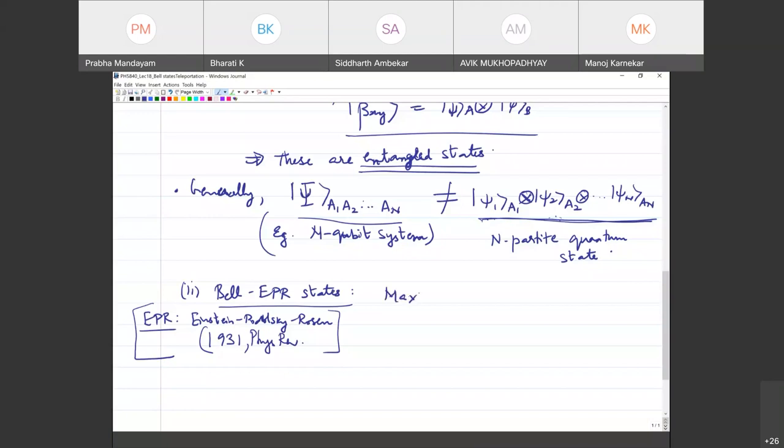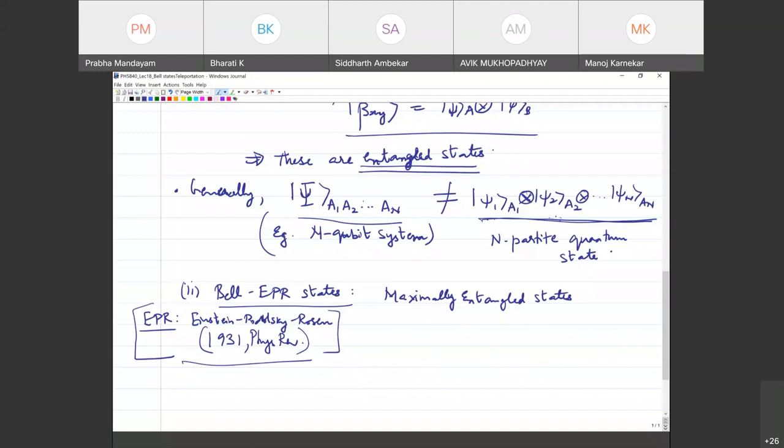So these are what are called maximally entangled states. Einstein, Podolsky, Rosen actually wrote this not for this kind of two-level system, right? But rather they wrote this for position and momentum, right? So they wrote this for infinite dimensional Hilbert spaces, essentially, right? They wrote down an entangled state in two infinite dimensional spaces where the position momentum degrees of freedom were entangled. And then they argued that these states have interesting properties which are counterintuitive to our understanding of systems, which was classical at that point, right?